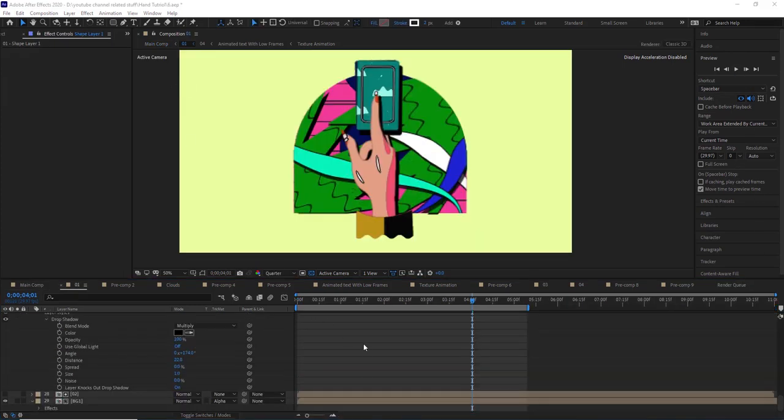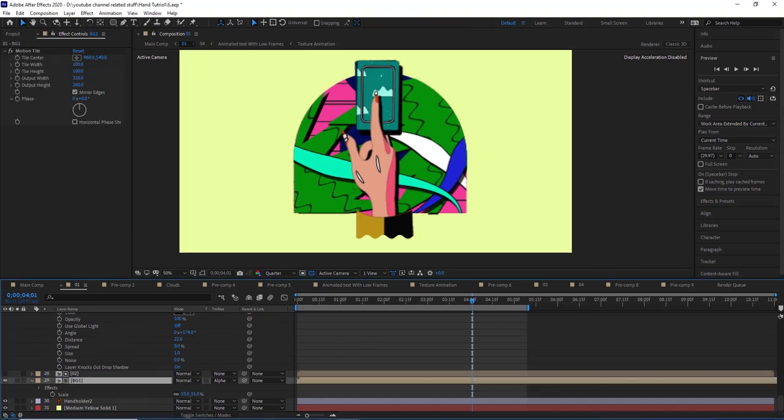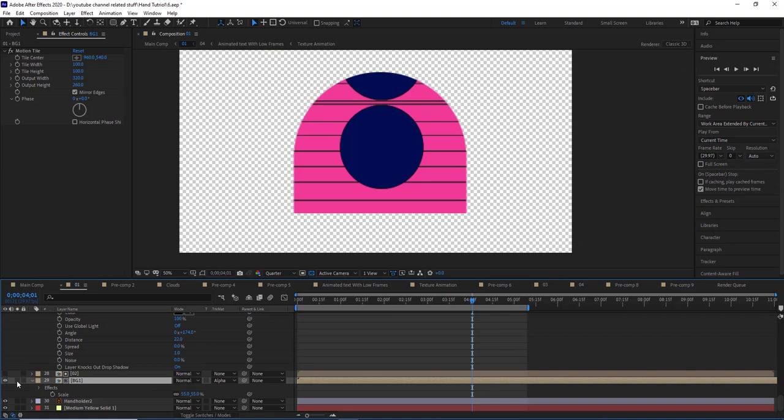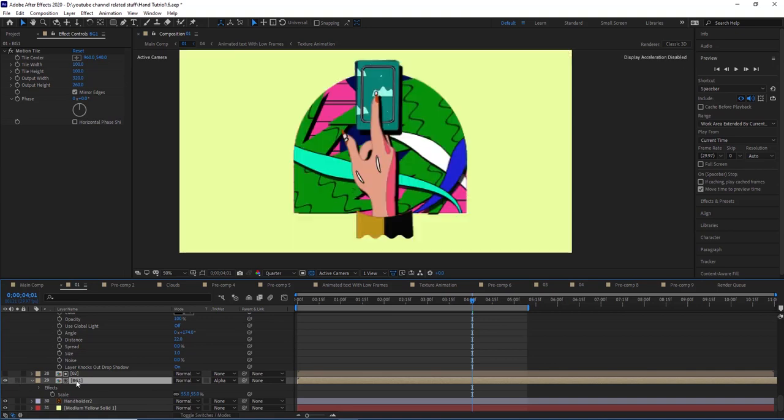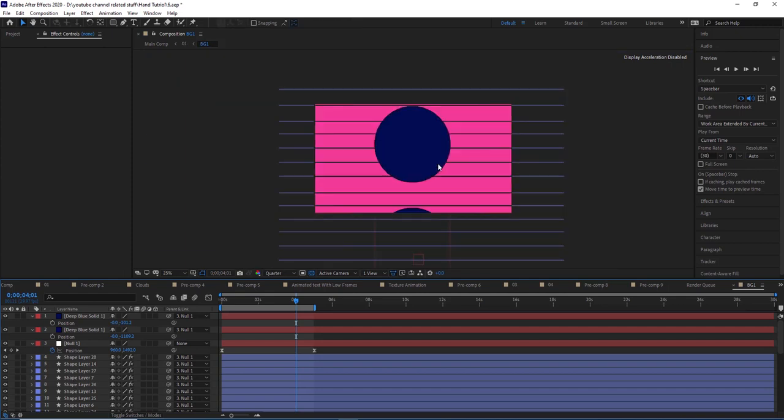And one more thing, we need to discuss this background. Here we are seeing the background, and once we click this background, we can see there are a lot of shape layers.